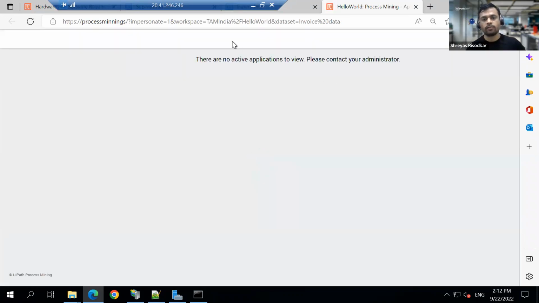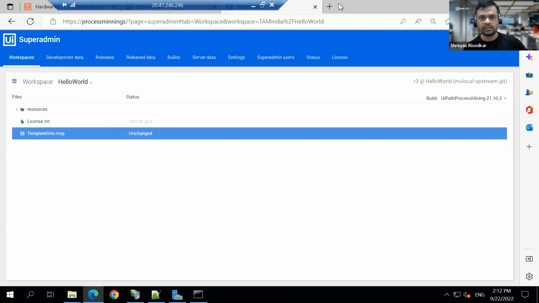Okay, it is not allowing me to visualize it because I have not applied the license key. So please allow me a minute. I'll just apply the license key.